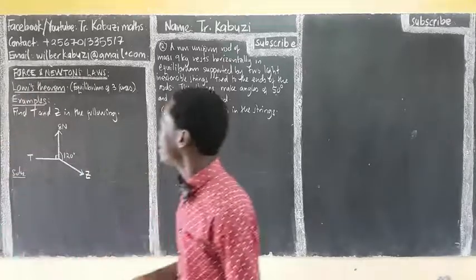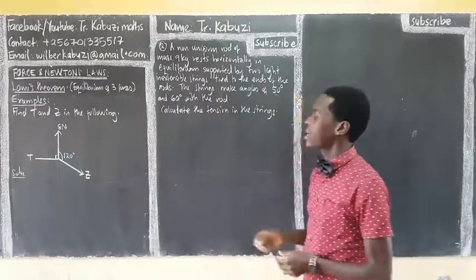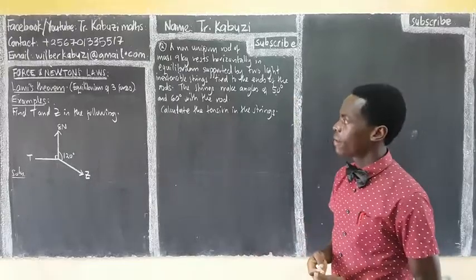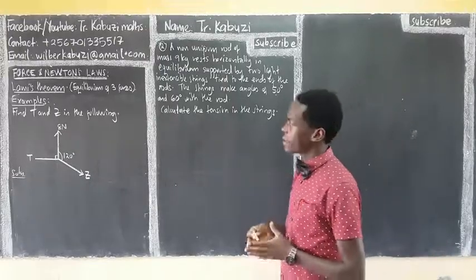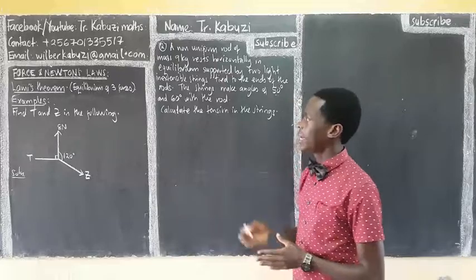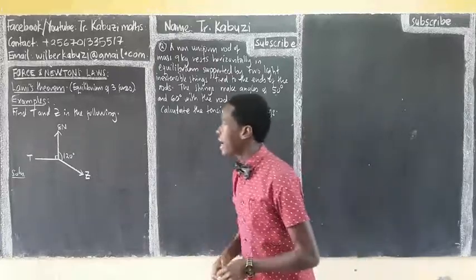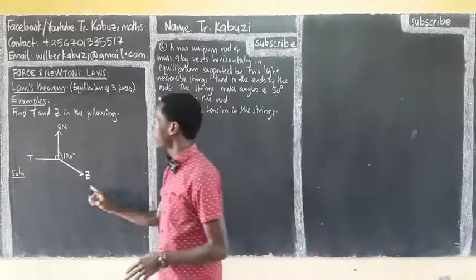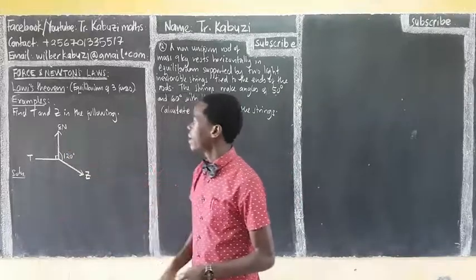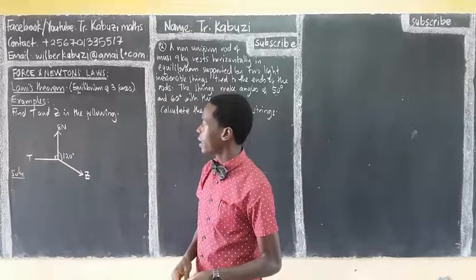Okay, let us see some examples here where we can see applications of Lami's theorem. We have seen one in the previous lesson. Let us see another two in this lesson. So, find t and z in the following. So, we have z here, we have t here. They are giving us that force there.